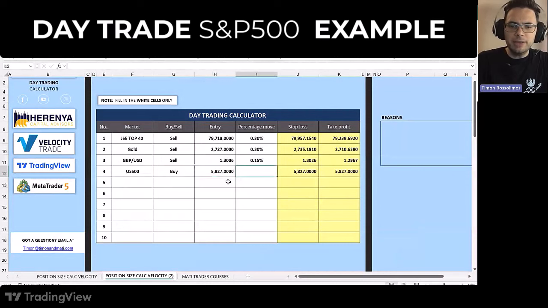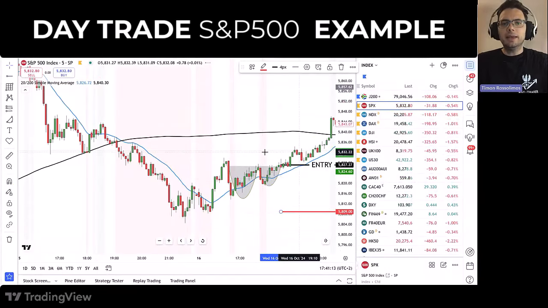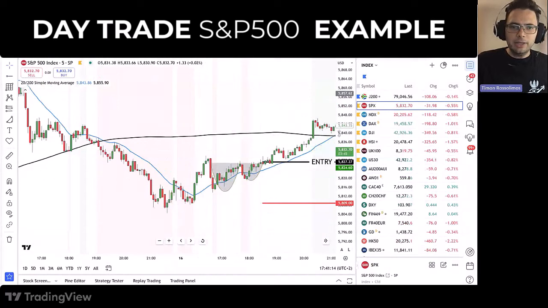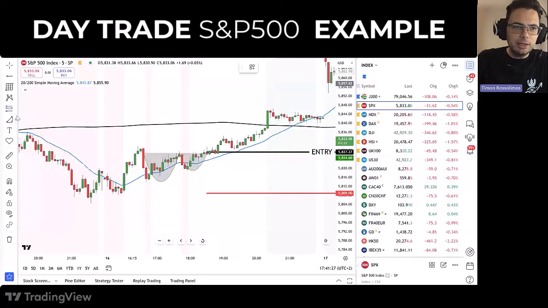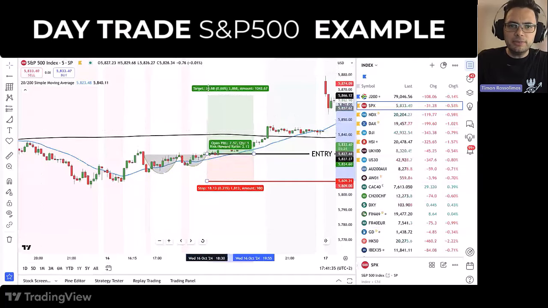The percentage move is 0.30, as I told you. The stop loss is 5809. Now, the S&P is very volatile, right? So even though you've seen this type of pattern formation, the S&P can drop just as quickly. And you'd say it's a huge move, but if you actually put the long position over here and you drag it down, you'll realize it's just 0.3%, the same percentage that we use for the JSE Top 40.